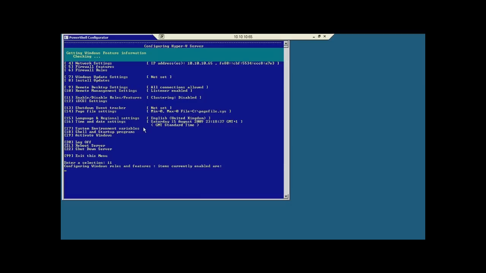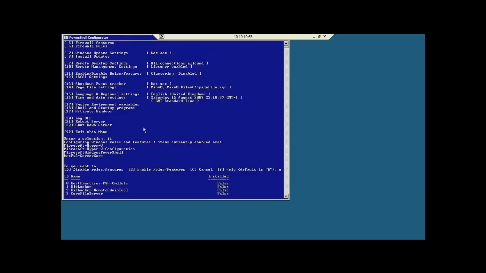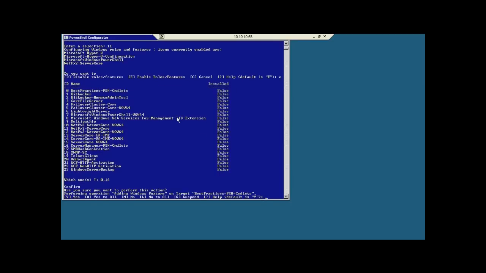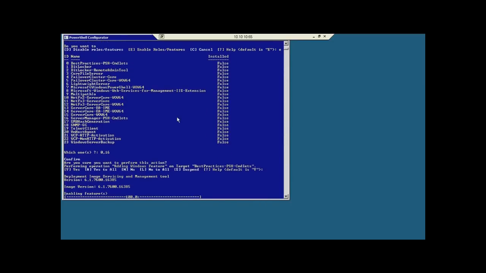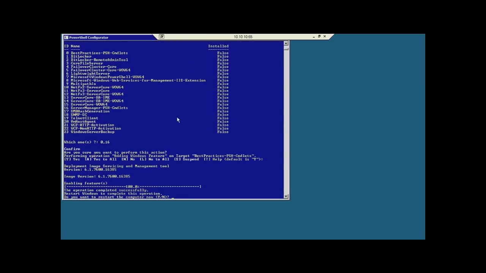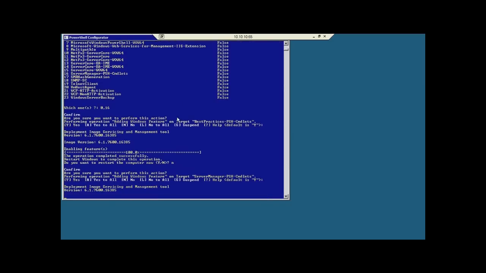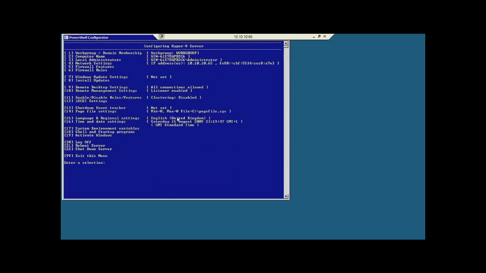And what I do want to do instead is add a couple of features. Again, you can just see we speeded up the video there a little bit, so you don't have to watch the progress bar all the way. And this time I'm going to enable features, so I go through the same process, but this time it gives me a list of the features that aren't installed. So I'm going to install the best practices commandlets and the server manager commandlets, and the server manager commandlets actually make it easier to do these tasks from within PowerShell, these adding and removing of components.